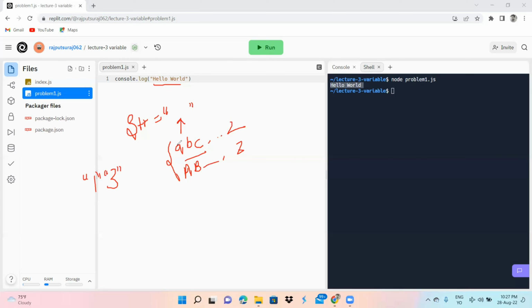But what we write here as a, b, c cannot be a number type of value.